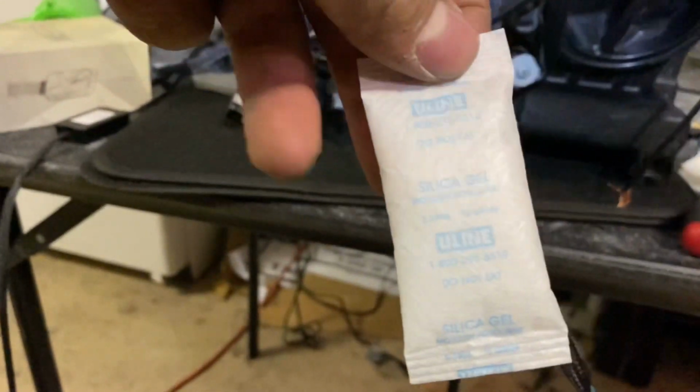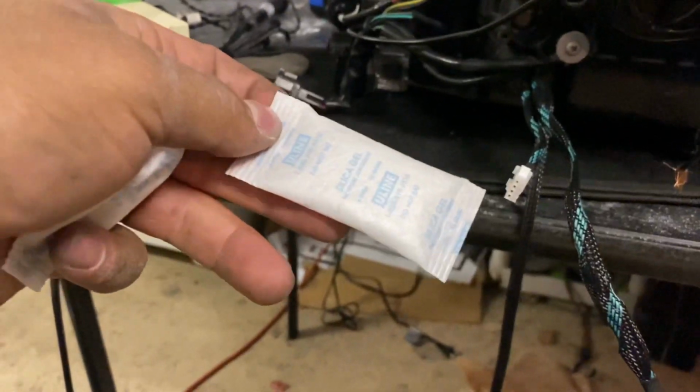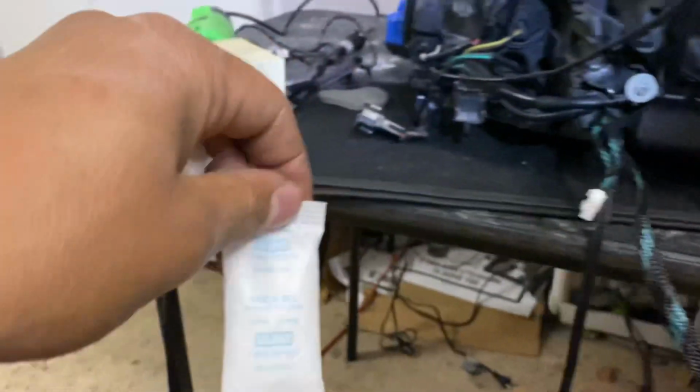Gonna throw one of these in each headlight just to make sure if there does get moisture in there, this will catch it for at least 6 months, I believe.